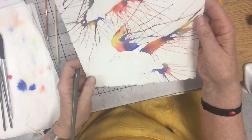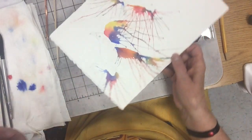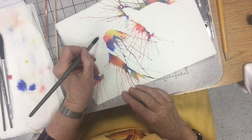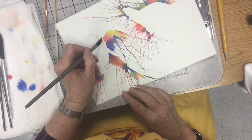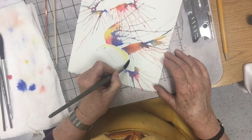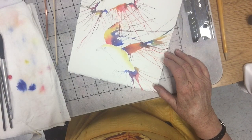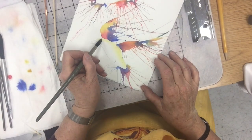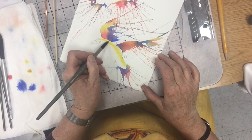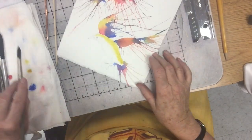I didn't go all the way up to the pencil line. I left myself a little bit of room just because the water creeps and the pigment's going to creep a little bit. All right, so I'm going to start with a little bit of the yellow, just because that's what I feel like. And I'm going to run some of that yellow here, the whole way down. So a little bit more pigment. There was a lot of water in that yellow, so I want to do a little bit more. Here it is, just follow it. Now I can go all the way to the line. So there's that. And I'm going to rinse it out.